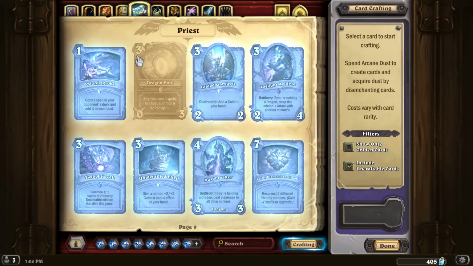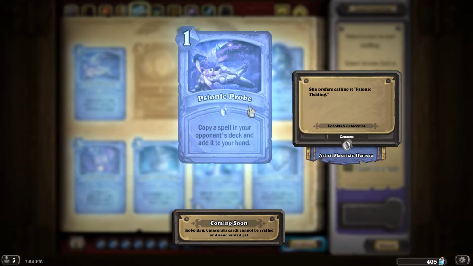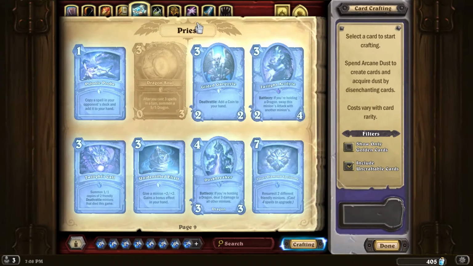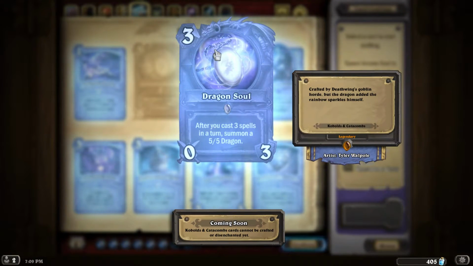So this time we're going to look at priest cards. First one we have is a 1-mana spell called Psionic Probe. Copy a spell in your opponent's deck and add it to your hand, so a very basic card steal ability for a priest. Not something I thought priest was going to have an ability to ever do. I thought they were keeping card steals only for the rogue character, but I guess now they're expanding it out a little bit.